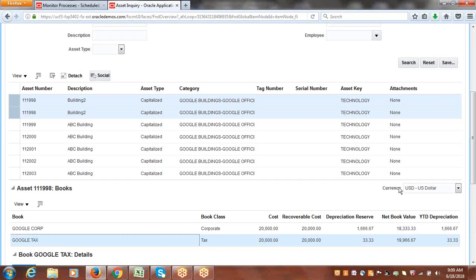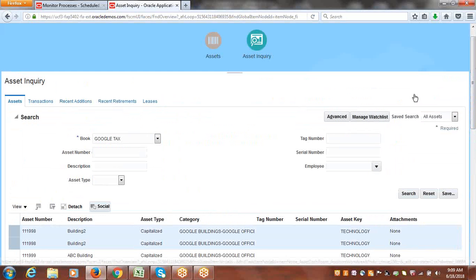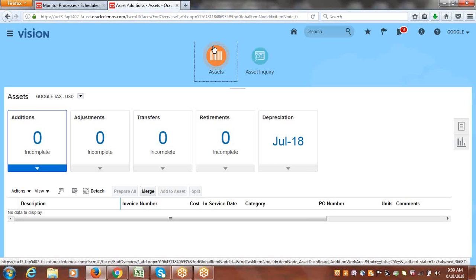So this is how you can perform this. This is basically the initial mass copy that was triggered, though periodic was expected. But anyway, that's how we copied the assets.